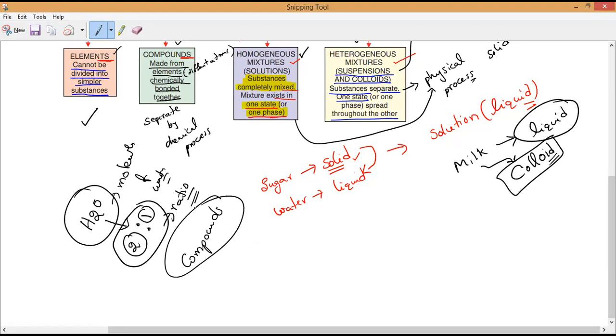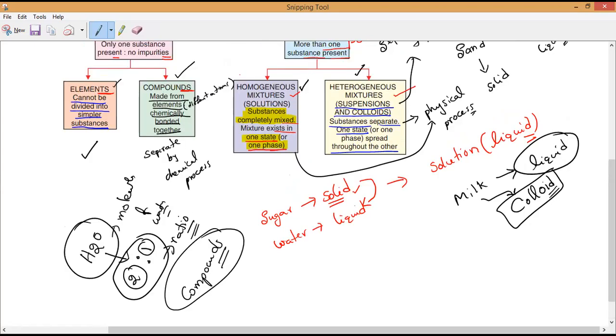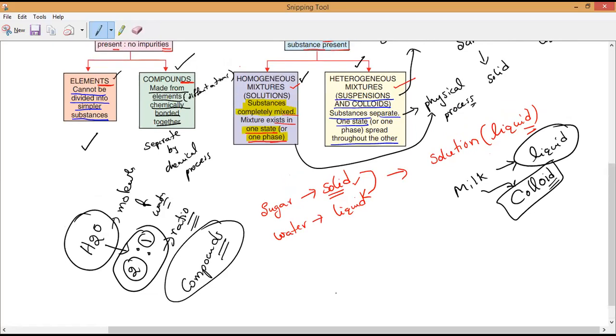So in the next class we'll start with elements and properties of elements. Once you study all the types and properties of elements, only later will we go for mixtures and types of mixtures. Are you understanding, everybody? So this is all about it. Let it be with this. I'll stop today's class, and from here we'll continue in tomorrow's class.